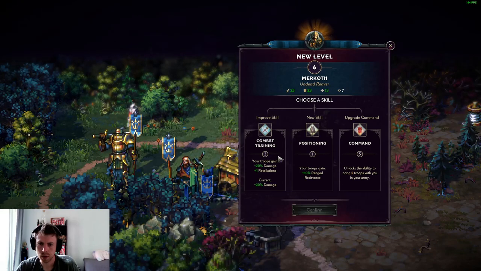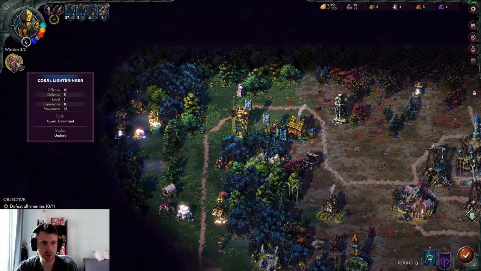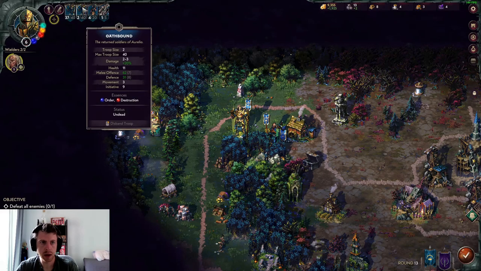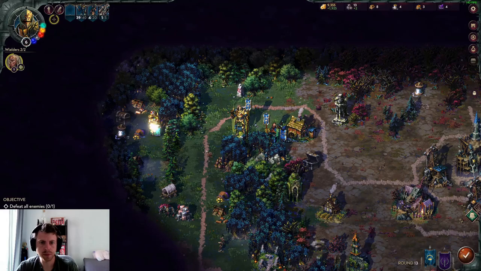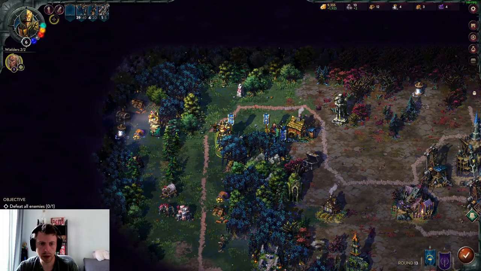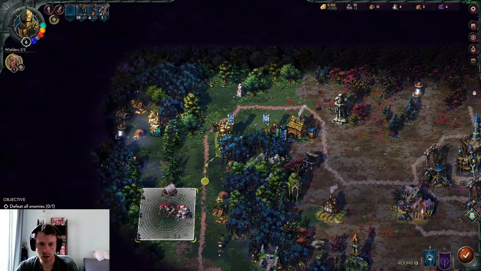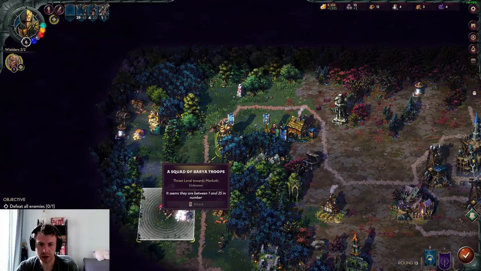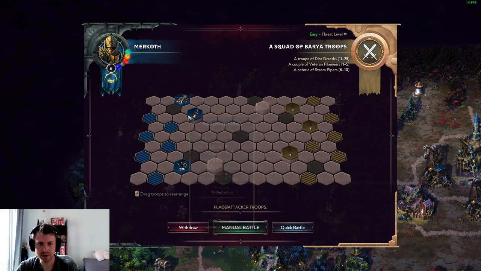Okie doke. We'll go with positioning to reduce the range damage we take. Meanwhile, let's amalgamate our stacks. Proceed on with looting. Can I fight these guys? I mean, why not? Let's do it.